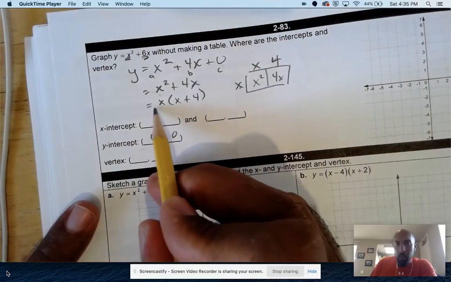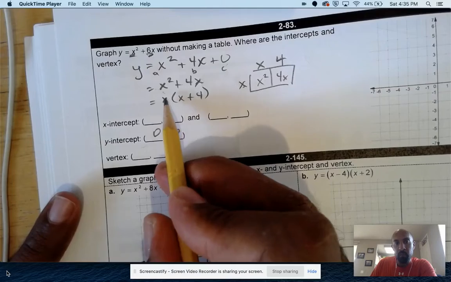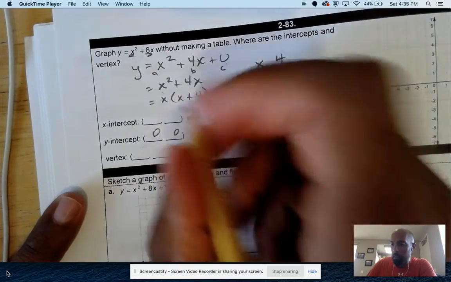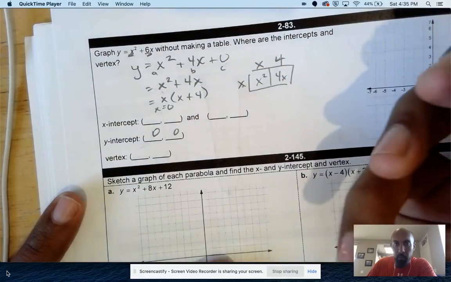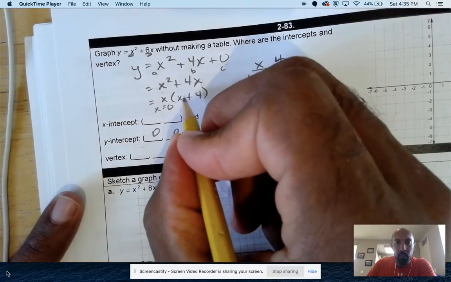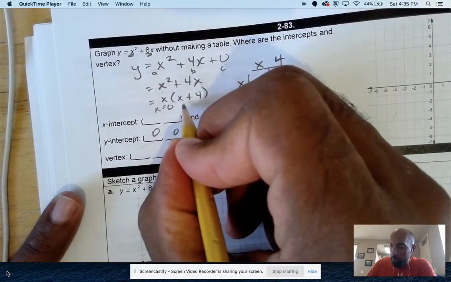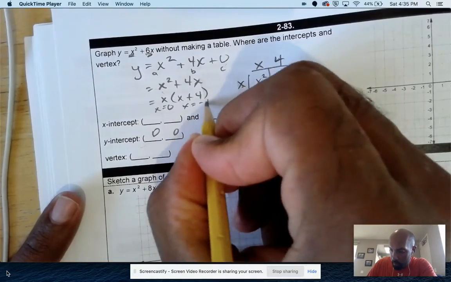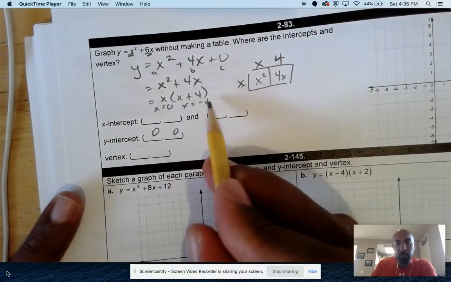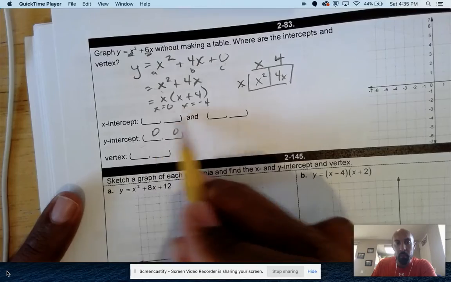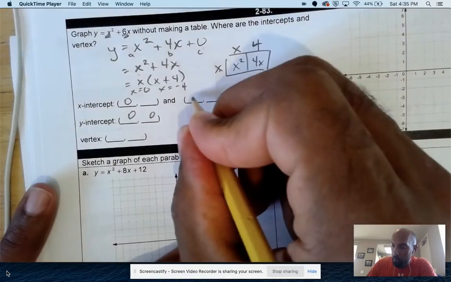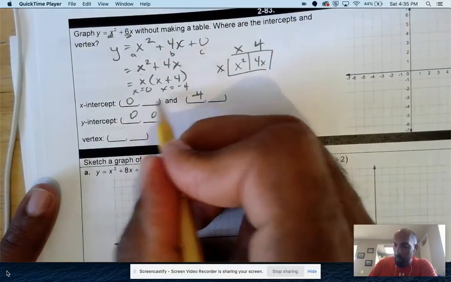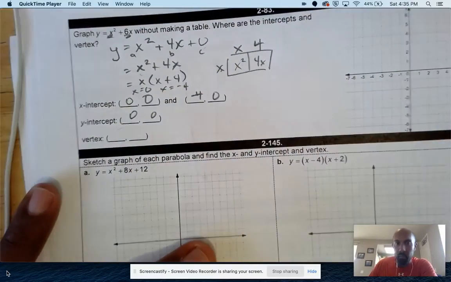Okay, so now, if you remember when we factor this, we use the zero product property, and if we just have x here, the first one is 0. That's the first solution from that, right? And the second solution, using the zero product property, would be -4. Okay, so there's our x-intercepts, but we just have to write them in coordinate form as a point, right? So that's the x value of each of those points, 0 and -4. And then the y value is always going to be 0 for an x-intercept.